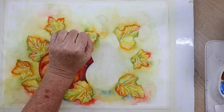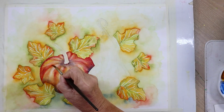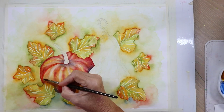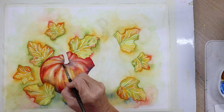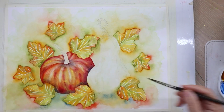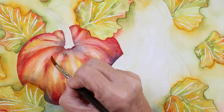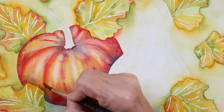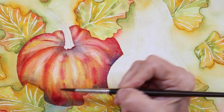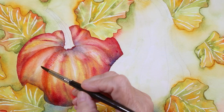Okay, so now it has dried and settled a bit, so you can see how those highlights all turned out. And now I'm coming in with some of the orange. Like I said, I wanted it to be more orange. So in the groove, I kind of did it like the negative painting, where we just took the thicker paint, put it down, and blended it out. So there we go. But I'm not putting the bead because I want it to be soft. But that's where the paint is, and I'm just blending from that paint with my damp brush. It's not soaking wet. And I'm doing it on both sides.